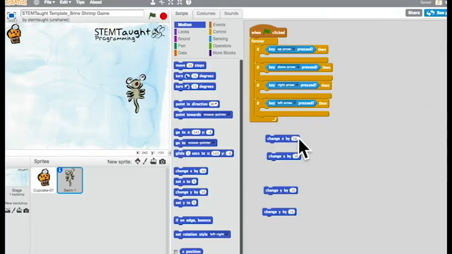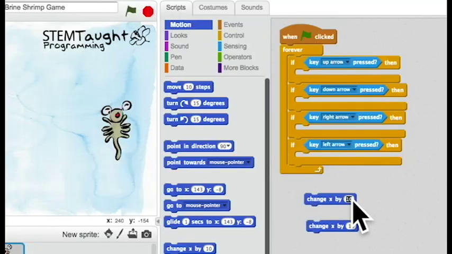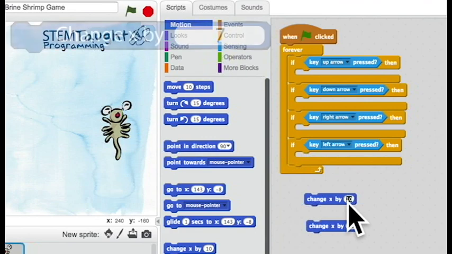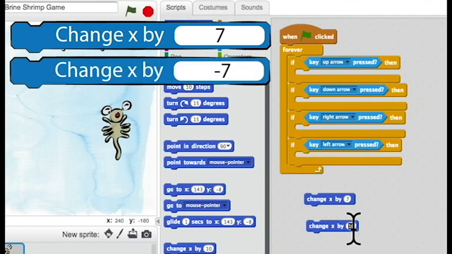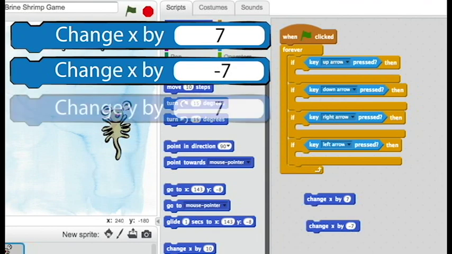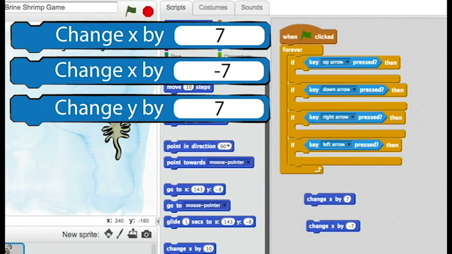I like 7 as a speed. So change the 10 to a 7. You're gonna want to double click inside. Now it's highlighted black. Can I press delete? No, now you just press 7. Okay, 7. This one's gonna be negative 7, so minus sign, minus 7. Then we do the same thing. Positive 7, and this one is gonna be minus sign 7.